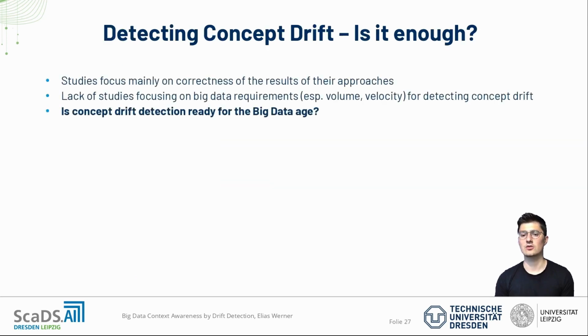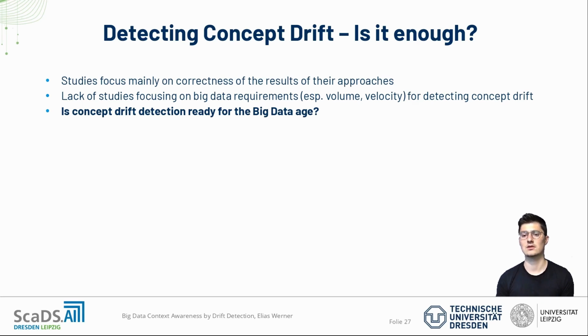Besides that, it is also worth to point out that most of the studies for concept drift detection and handling focus a lot on the correctness of the approaches. There is a lack of studies considering big data requirements, especially concerning the volume and the velocity, so the runtime requirements for drift detection. And therefore we have to ask, is concept drift detection and concept drift handling ready for the big data age?